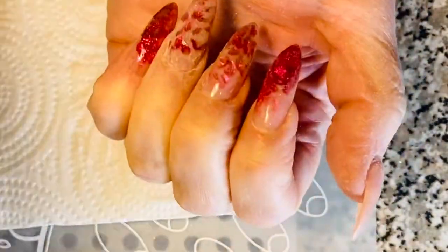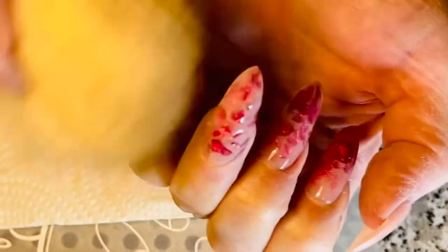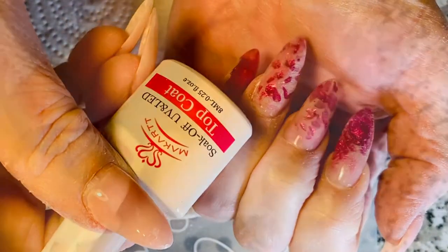I think it's good. I'm pretty anal, so I'm going to put one more ahead, and get off the excess. And let's put a top coat, MAKARTT's top coat. I'll put just a normal coat.